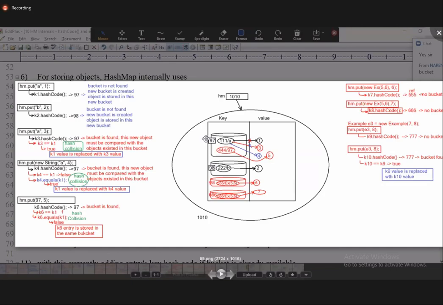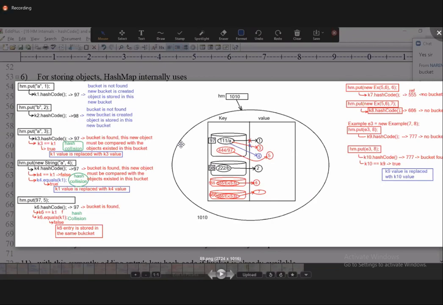If a bucket is found with the same hash code number, there is a terminology called hash collision. If two trains are coming on the same track, then you will get a train collision. If two buses are coming on the same path, then a bus collision will happen. It's like that. If two objects are coming with the same hash code number, then we call it what?